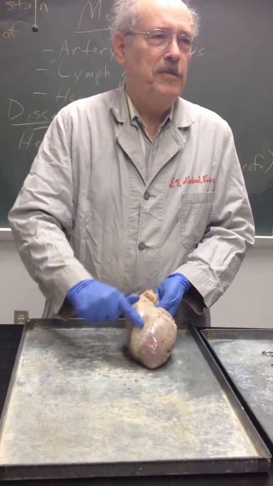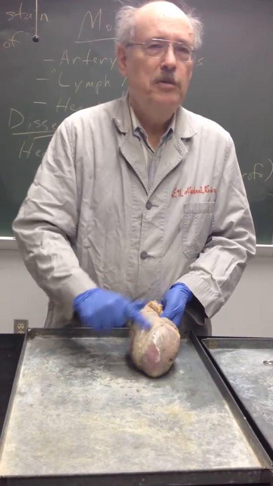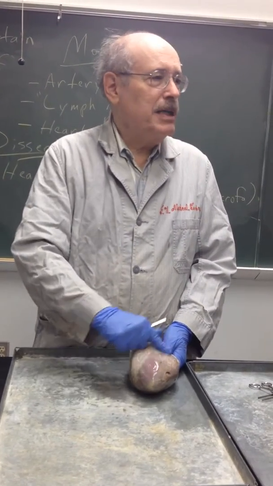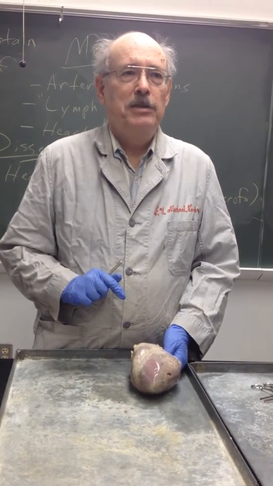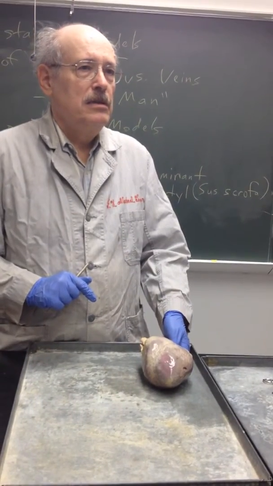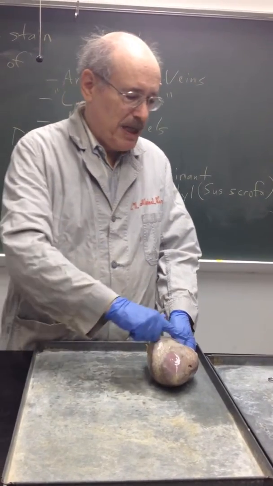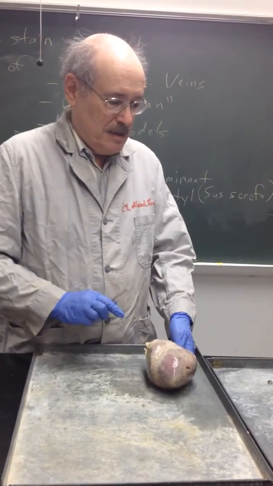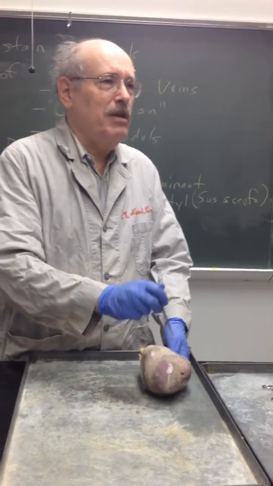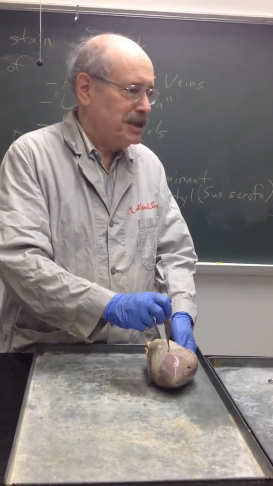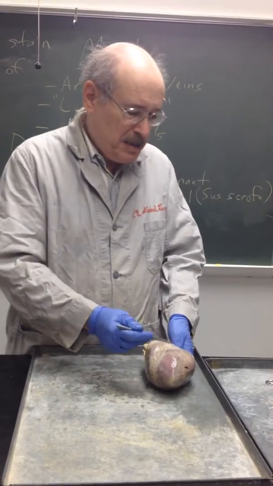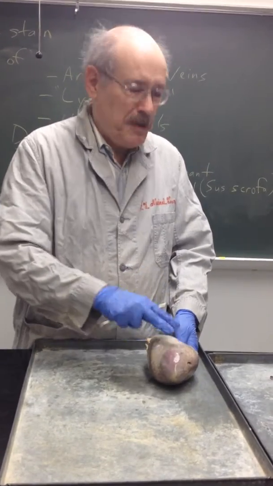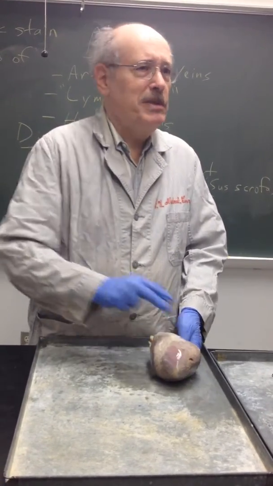What is this shiny surface that I'm touching? Is it smooth and shiny? What kind of a membrane is it? Mentioned several times in the course. You're about to say serous membrane. This is an example of a serous membrane. If you look at this under the microscope, it would have simple squamous epithelium plus connective tissue. And serous implies that a fluid diffuses through that epithelium and then lubricates the movements of the organ.